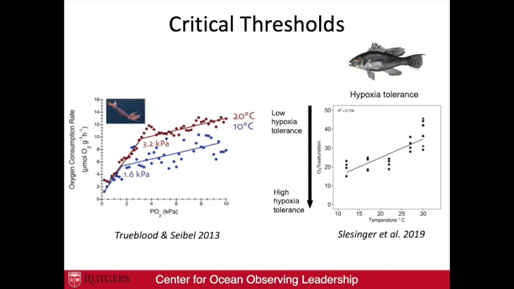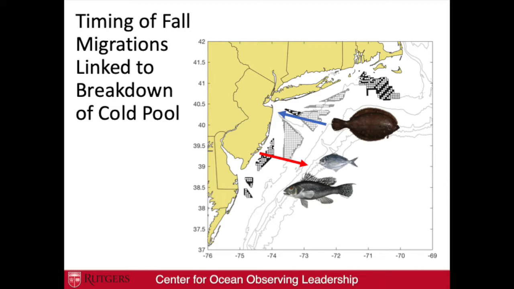That sets up why organisms have the distribution patterns they have throughout seasons, years, and over long-term changes. One thing fish are attuned to is the cold pool in terms of their migrations. Winter flounder move inshore in winter to spawn, whereas black sea bass and butterfish move offshore. These are triggered by changes in the cold pool — specifically the fall overturn. Once summer stratification breaks down, a storm comes through, temperature changes dramatically, and that overturning signals organisms to start moving to wherever they're going, which differs by species.